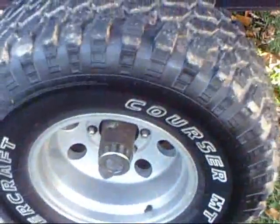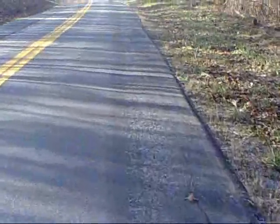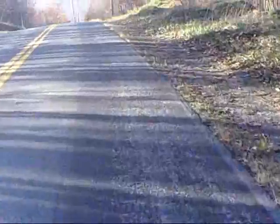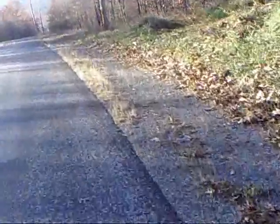There's $400 now. The bow tie. Read my license plate. So we're getting a lawnmower rolling, buddy. Not on the dirt roads either. Gotta turn around here. One-handed.